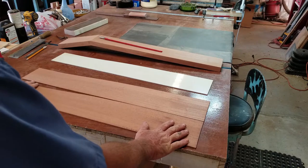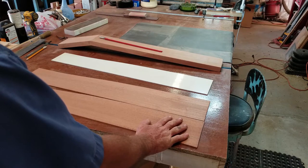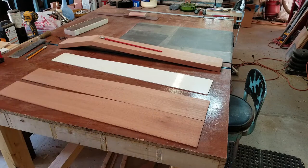So next thing I'm going to do is sand these down, get the thickness down to about 75 thousandths. I've heard again different numbers on sides, 65 thousandths to 75 thousandths, and the thicker you can leave it, the better off you are and still be able to bend it. So I'm going to probably try these at about 75 thousandths.